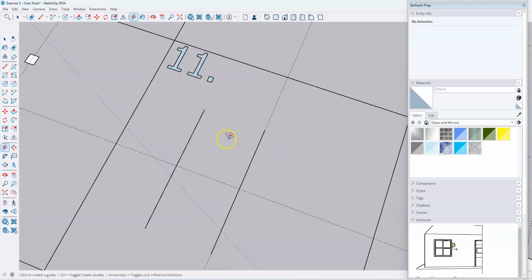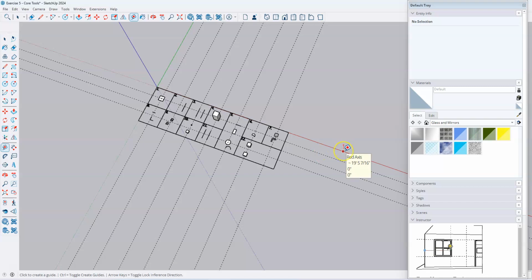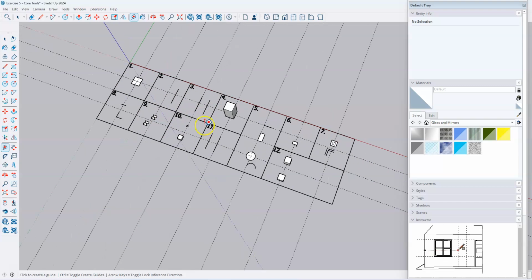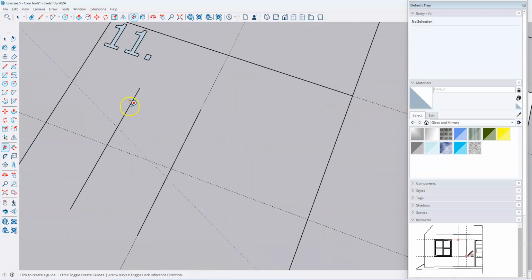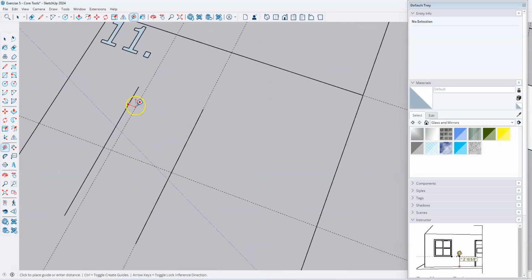To create a guideline, you click on a line that's already created in your model, or you can click on one of your axis lines. Like the red axis here, we can click on that to start a guideline. But you just click on the line and start to move your mouse, and that infinite line will start to appear, and that line will be created parallel to whatever line you started off with.